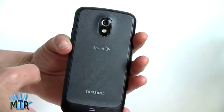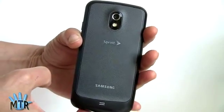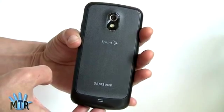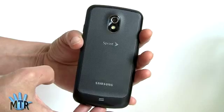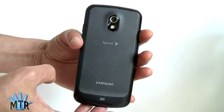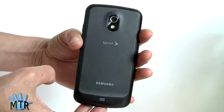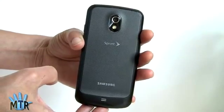Now, that's not a super high megapixel rating, and the camera has been something of a disappointment other than the new camera software for ICS that's much quicker, so it's very quick to take a shot. And the phone does have a few tricks, like you can shoot panorama mode. Photos are okay with this. It is a 5 megapixel camera again, so it's not going to beat the pants off of the top 8 megapixel cameras that are available on the market right now. But it takes pleasing shots with reasonably good color saturation, balance, contrast, that kind of thing, so I'm not going to complain too much about that.